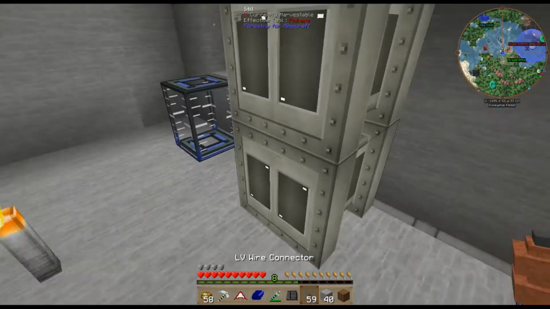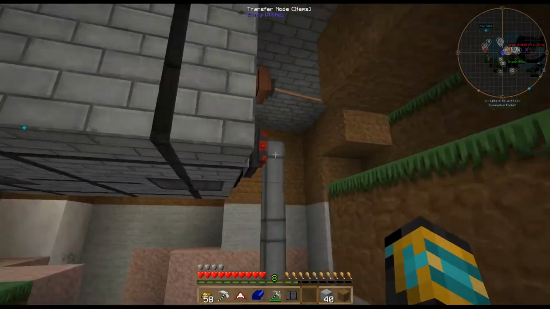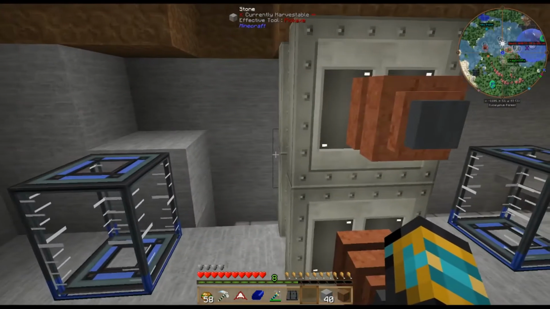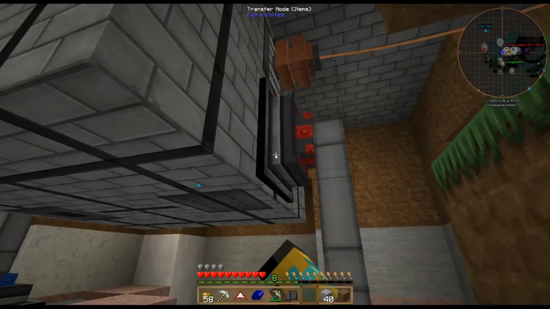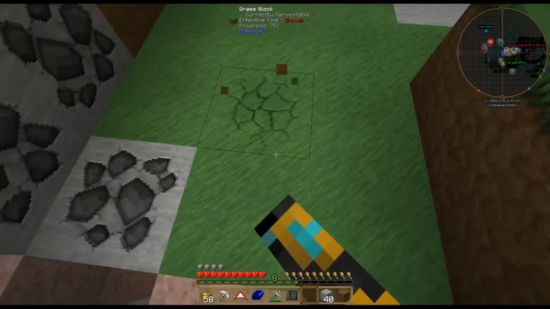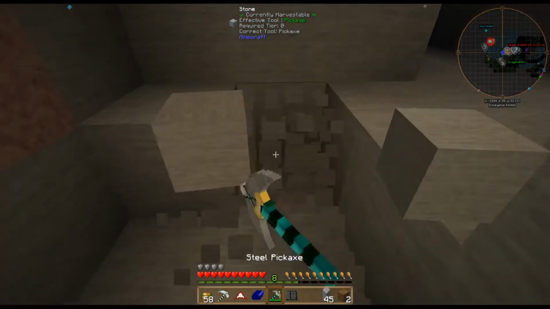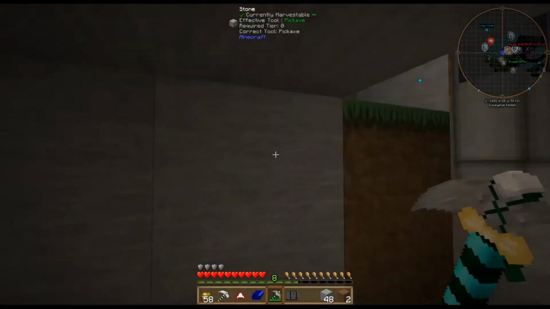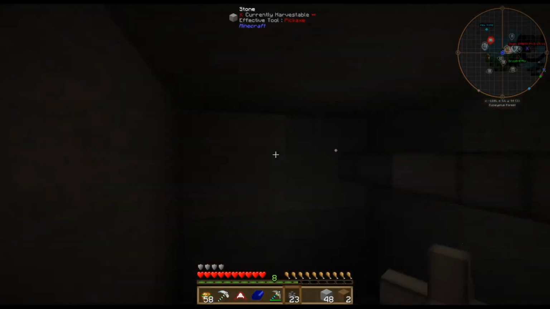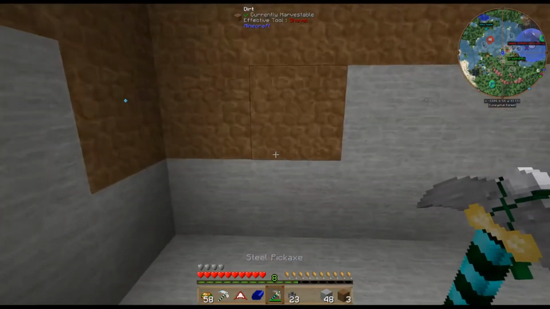You get those LV wire connectors still? Yes. Okay, I'm gonna need those when you get back as well. What's in there? Oh, the wood. Okay, so we don't need anything else, just those coming through there. So, drop down here. We can actually just bring that piping through this corner here.